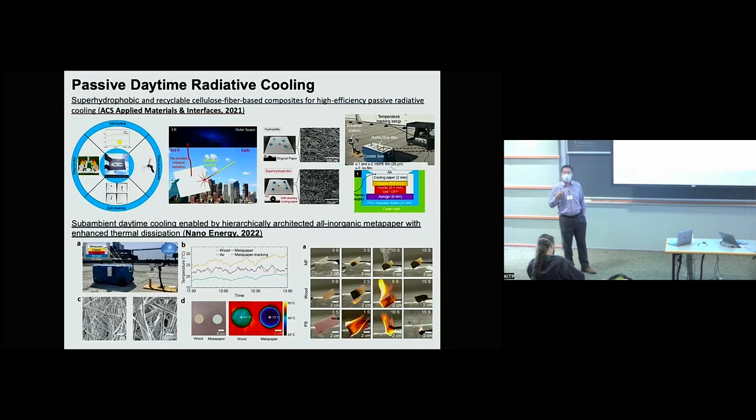So we thought maybe we're able to fabricate hydroxyapatite fibers, and then we can simply use this fiber to make paper made of these inorganic fibers. We call this one meta paper, and then actually we succeeded. Such a material also owns a really high reflectivity, around 0.94, and also has a really high emissivity, up to 0.92.